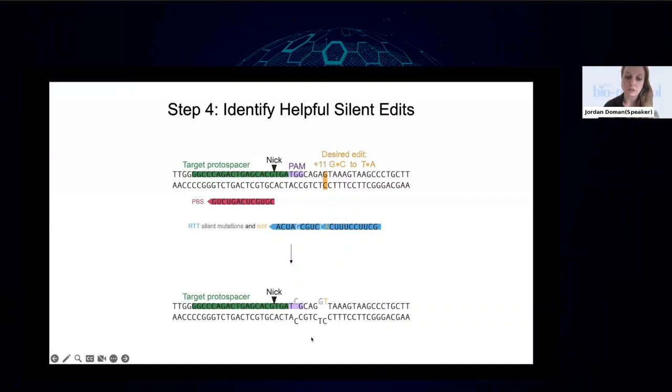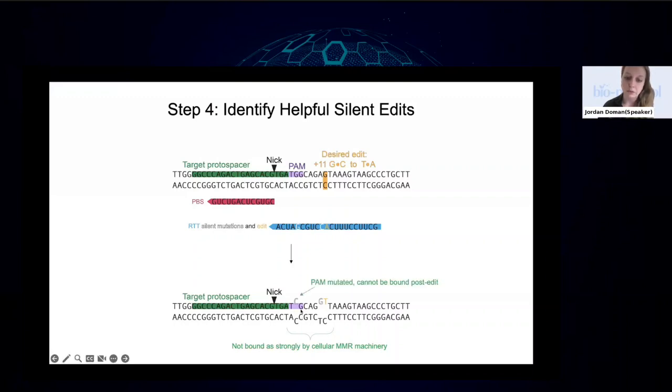And this is beneficial for a couple reasons. One, this bubble is now not just a single base mismatch. It's now a larger distortion of the DNA helix, which counterintuitively is actually recognized less strongly by cellular mismatch repair machinery. So this is more likely to evade MMR proteins that would like to revert your edit back to the wild type allele.